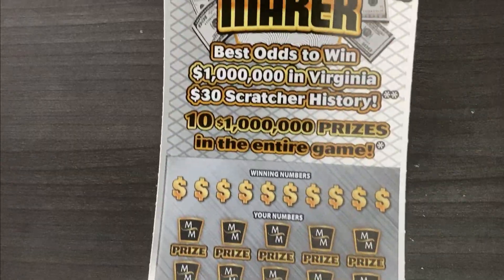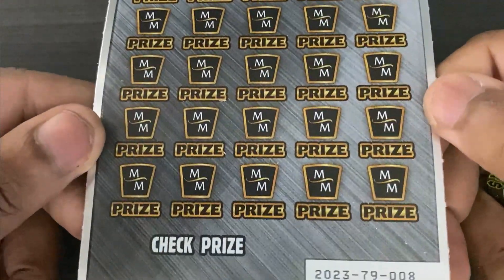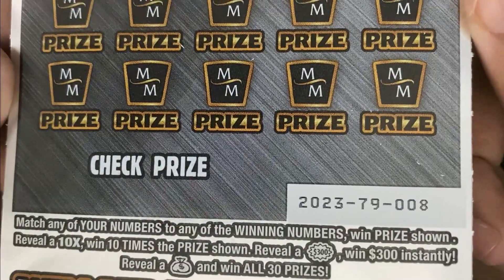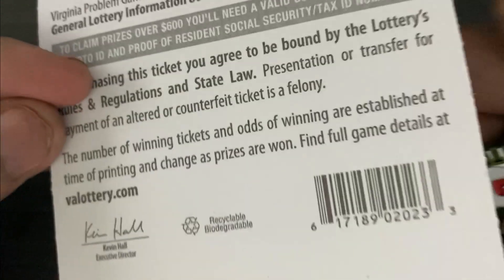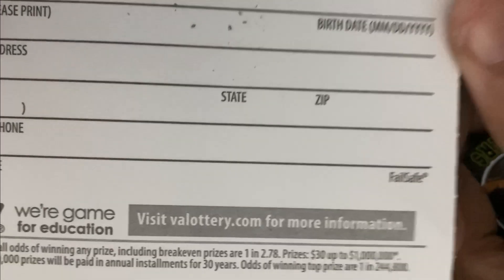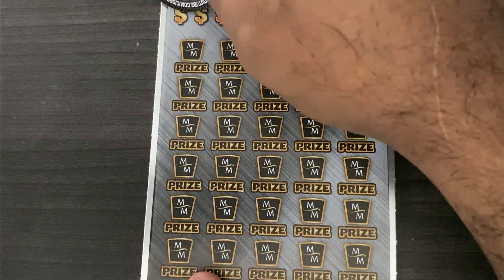Of course my favorite $30 ticket — the Millionaire Maker. Two top prizes of a million dollars left. These have the best odds because the top prize is lower. Three instant ways to win: the $300 birth symbol gets three hundred, the money bag gets all prizes — it's a win-all. Ticket number 8, and the 10x multiplier. Odds of winning any prize: one in 2.78; top prize one in 244,800. Seems achievable — let's see if we can go out a winner.